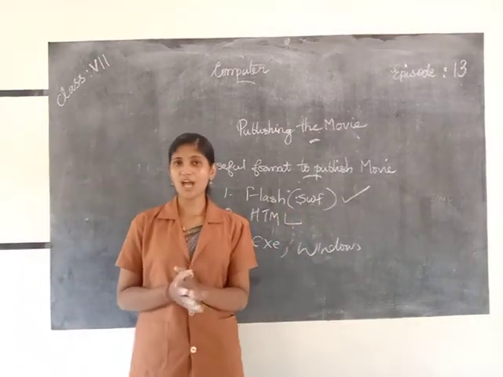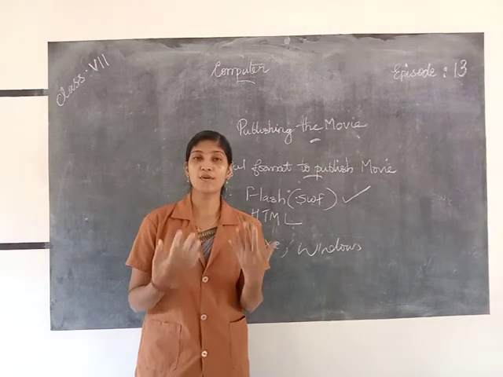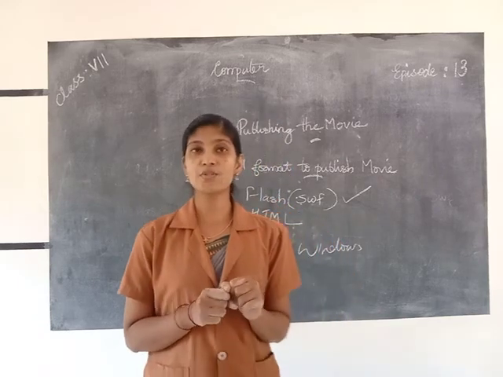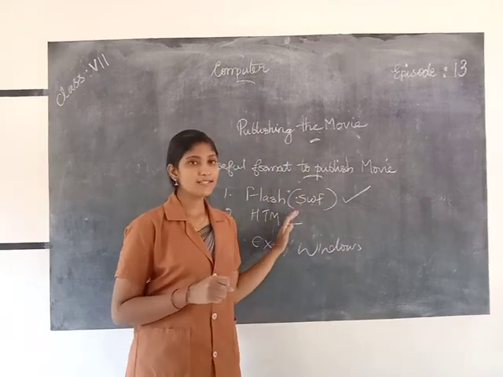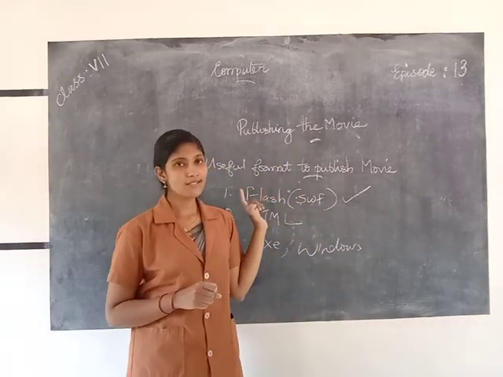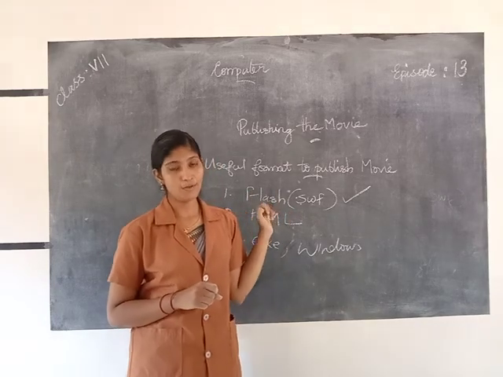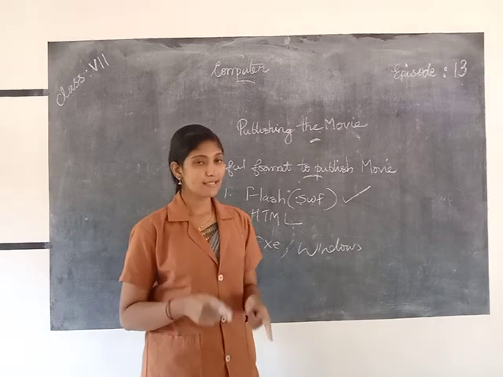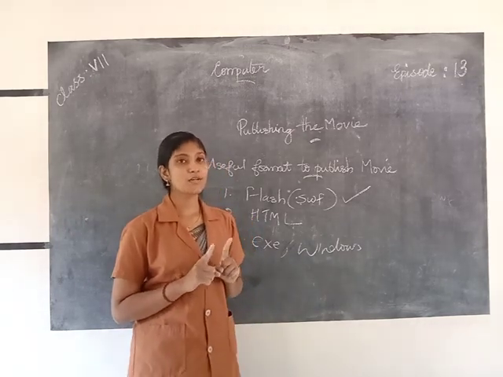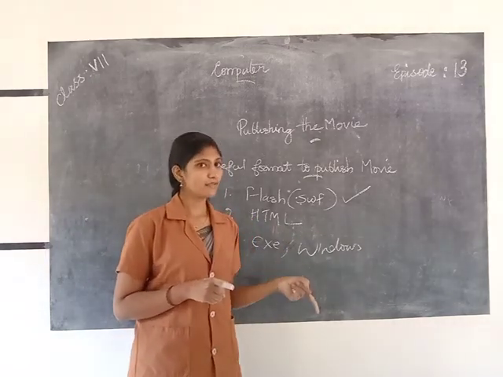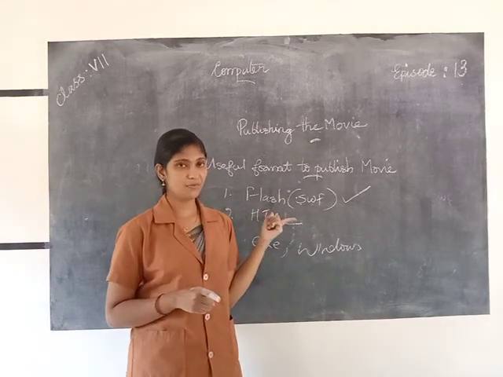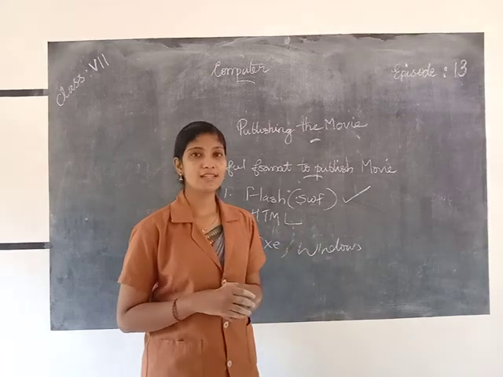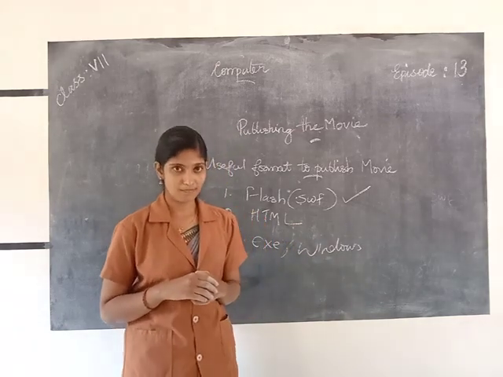After creating the movie, if you want to publish it to the audience, you should follow the important steps for publishing. First, open the File menu and select Publish Settings, and then select your appropriate format. Select the format from the Publish Settings option, and then there is a button named Publish. Just click on it. After that your movie will get published.